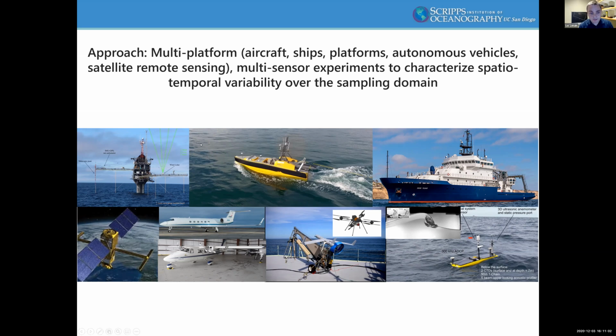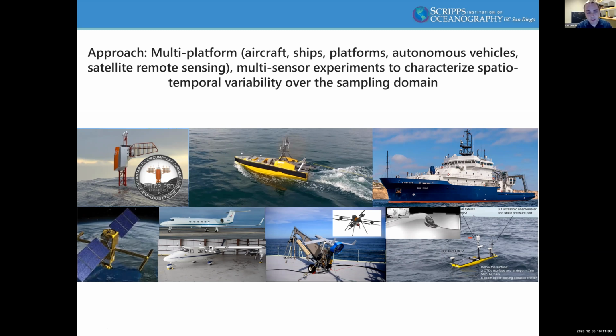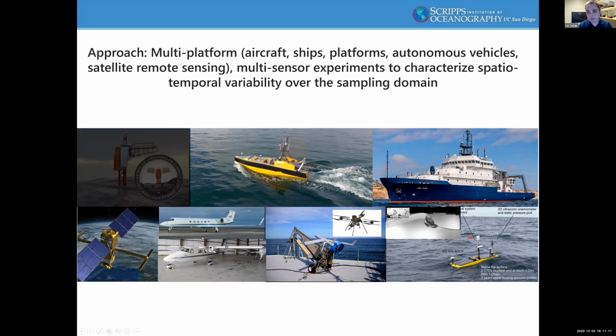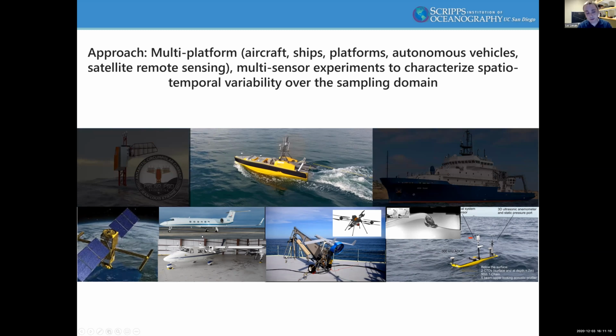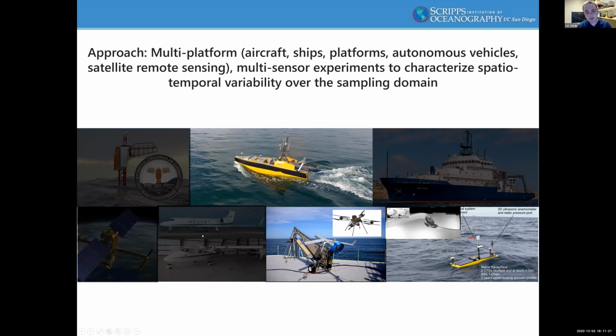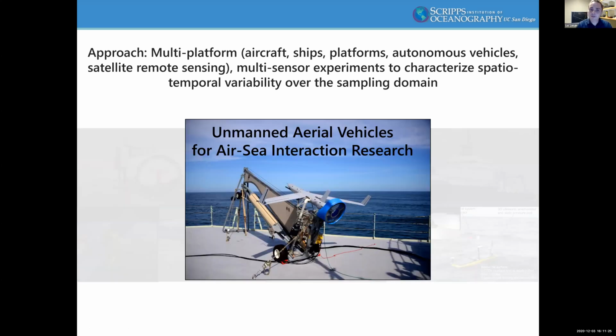I'm not going to be talking about FLIP. There is actually a new version of the FLIP that is being developed, and a project is spinning up now that's starting next year in France with Ifremer, CNRS, and CNES, that the group is involved in, but I won't be talking about this. I won't be talking about ship-based measurements nor airborne measurements. I'm going to be really focusing on those autonomous vehicles.